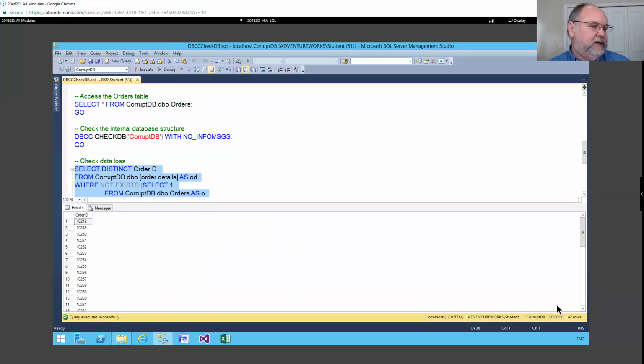Now, I know that there are at least 42 orders that were erased, that were lost. There could be more, but at least I can go back. If I have some kind of paper trail or some other way to track down the information in these orders, 10248, 249, etc., I can at least begin to rebuild that data from some kind of paper trail.